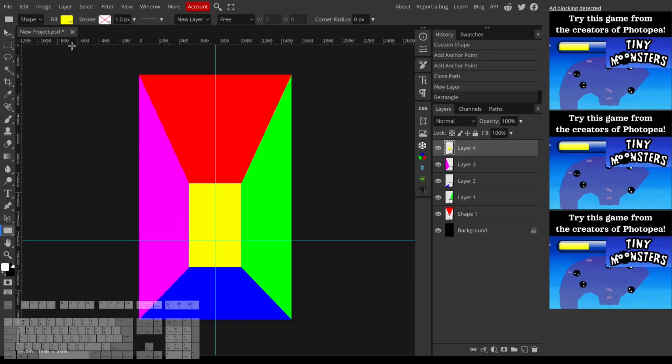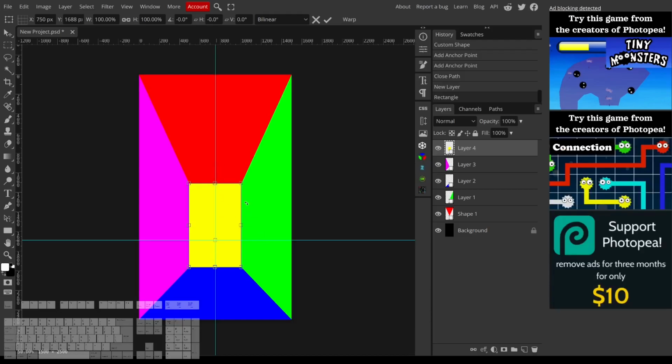Now I want to make this a little smaller, so what I'll do is come over to Free Transform, move the anchor point of transformation to the intersection of those guides. So what that means is if I try to rotate it or scale it, it'll rotate or scale around the vanishing point, which is what I want. And then I'll just hold Alt and then make this smaller.